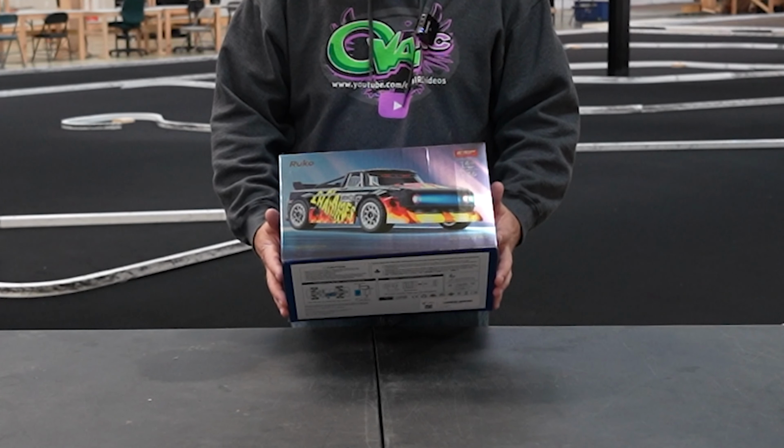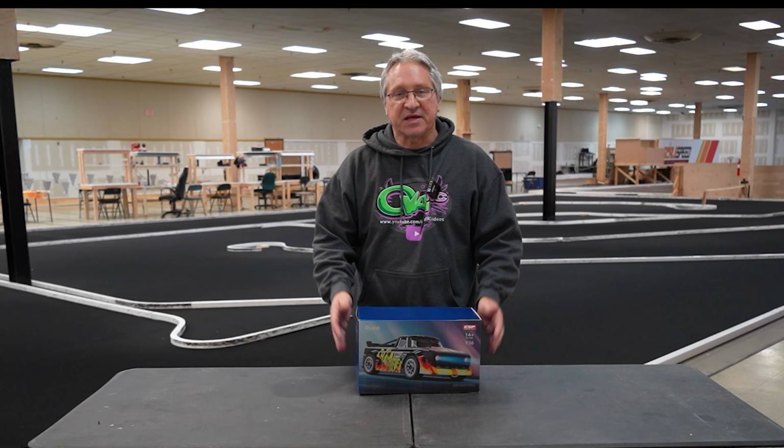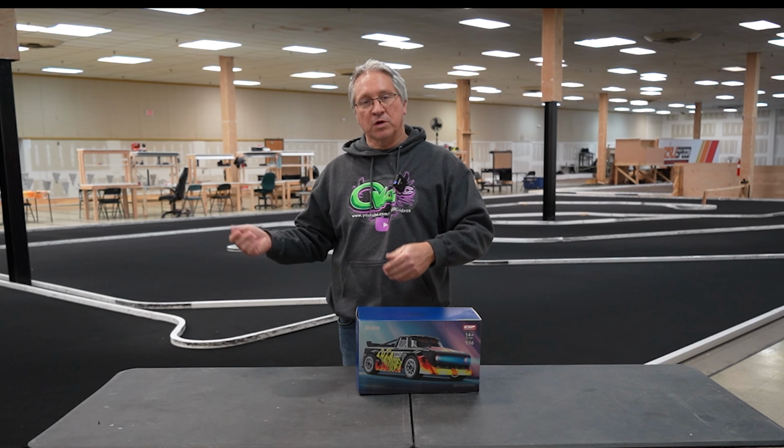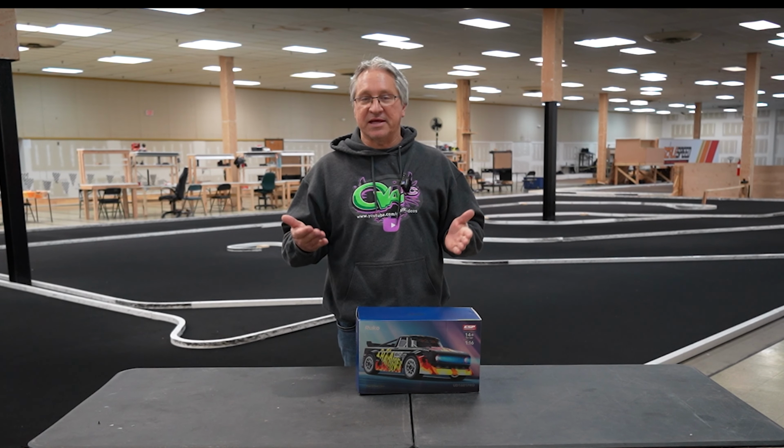It's a 1/16 scale four-wheel drive truck, and I'm at Scale Speed RC Pro Shop and Graphics. Today we're going to be testing this truck on the road course, on the oval, and on the drift track and see how it performs.